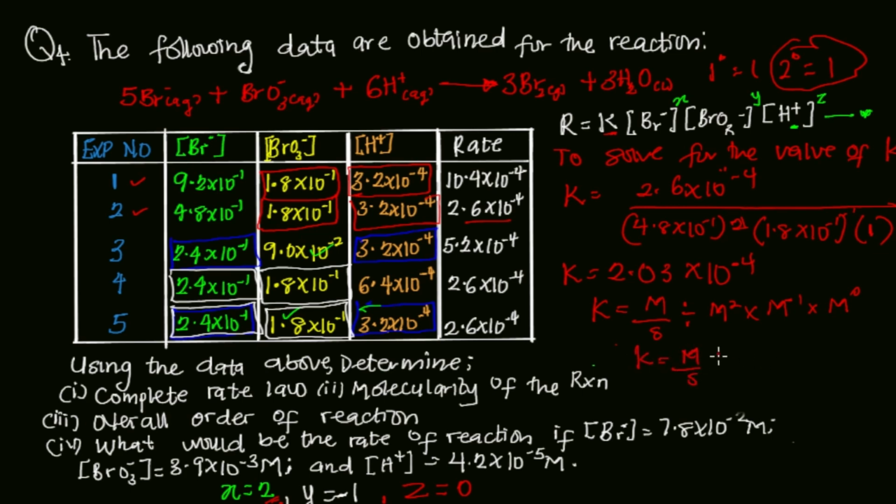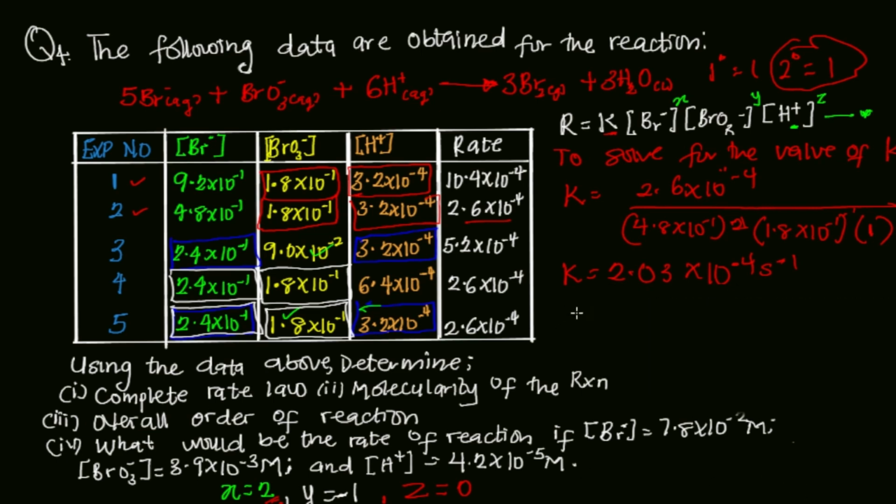Then I multiply by, now look at this, let me simplify. This is actually 2 minus 1, and that is 1. So I'm going to have 1 over molar. So this will cancel this. So K is equal to per seconds, right? So that's actually the SI unit, so I'm simply going to put per seconds here. Now from there, I think we can answer the questions that follow this experiment.